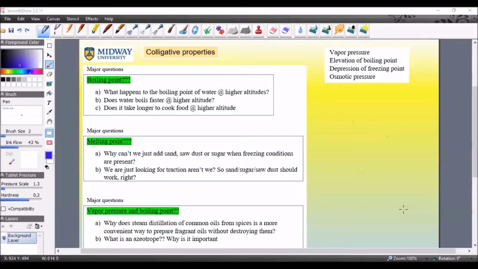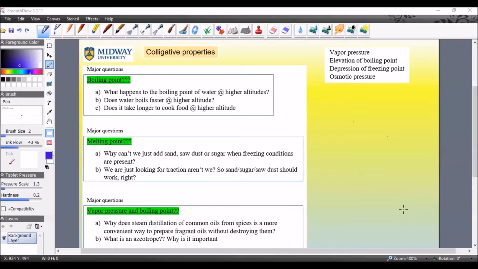Now, colligative properties, as I said, is a large topic, and there are four fundamental concepts that we will learn in this class to understand colligative properties. This covers all three phases that you all know: gases, liquids, and solids. How does a gas influence a liquid, a solid influence a liquid, or a liquid influence a liquid? You can think of other combinations, but ultimately, there are four major concepts.